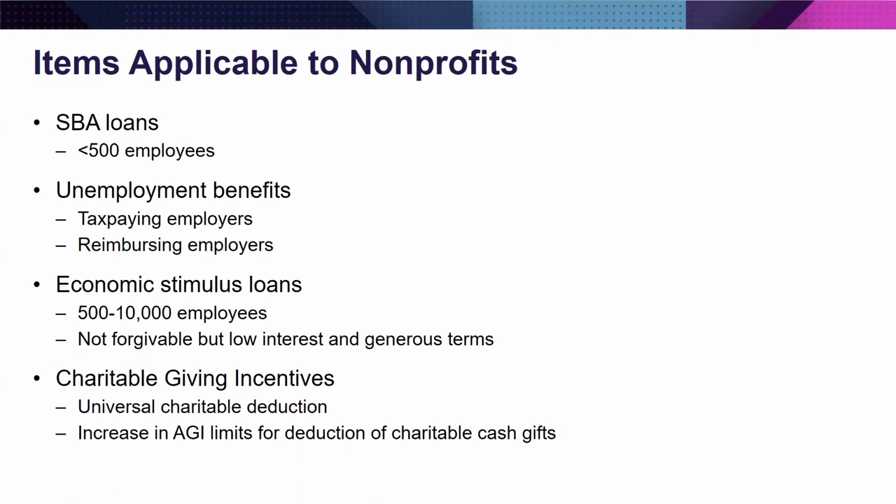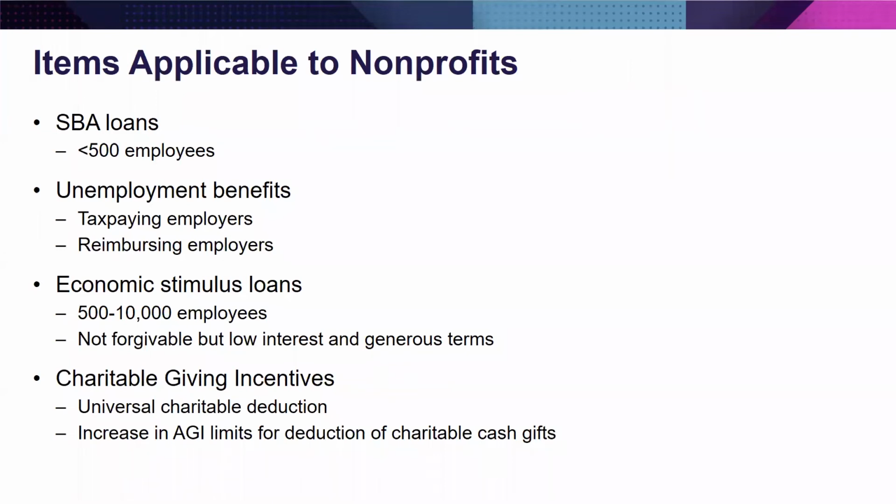These are the economic stabilization loans for severely distressed sectors, the Federal Reserve funding. Those are also available to nonprofits, so it's not limited to for-profit businesses. And as was mentioned earlier, those are not forgivable, but they're low interest loans and have more favorable terms. It's clearly the case that 501(c)(3) organizations are eligible for those. For other kinds of tax exempts like 501(c)(4)s, (5)s, and (6)s, which would be social welfare organizations, labor unions, and trade associations, it's not entirely clear yet, but hopefully some guidance will be forthcoming on that.